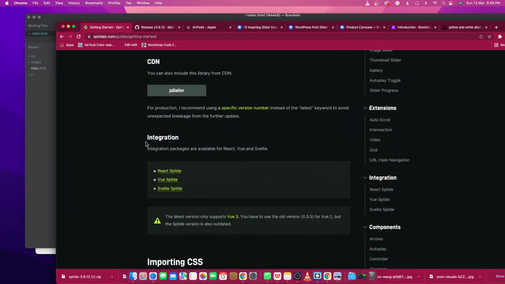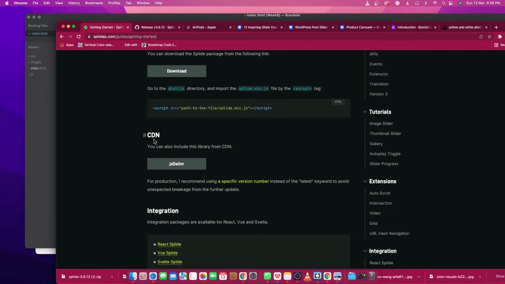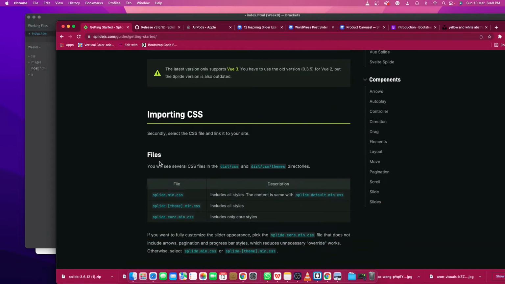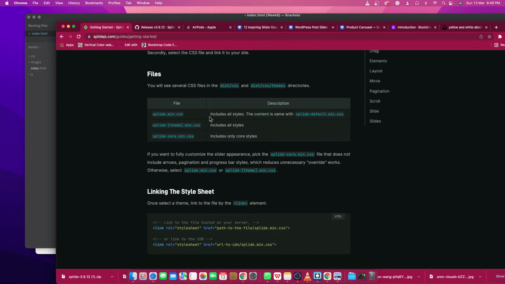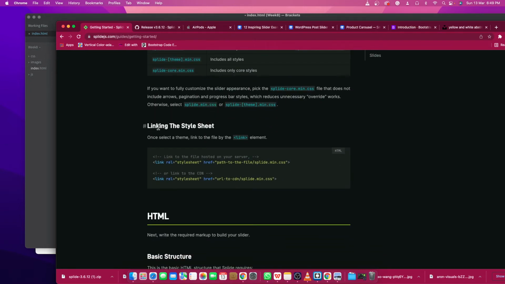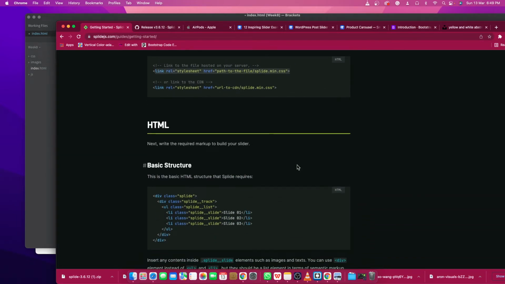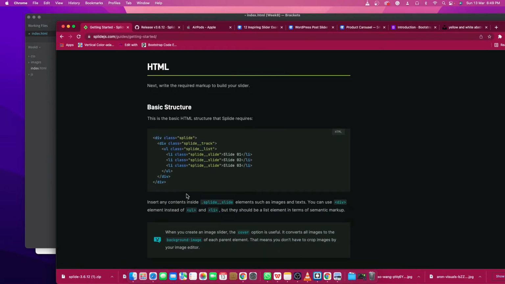And I'm going to move on. Now it says here there are several other ways. So CDN, there's also another way of integration. I have already done the importing of the CSS. If you must know, that is actually what we did. We have already done linking of the style sheet. I think we did something in advance already, yeah? So after that, also with the JavaScript. Okay, the JavaScript is somewhere at the bottom there. Anyway, let's move on to the HTML.